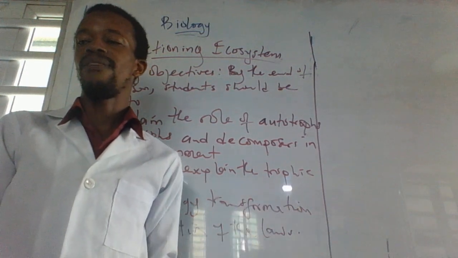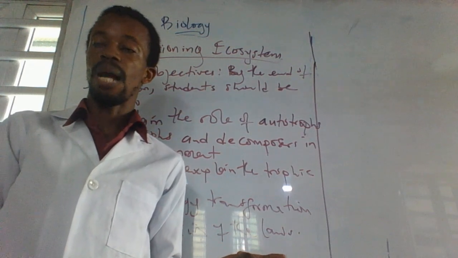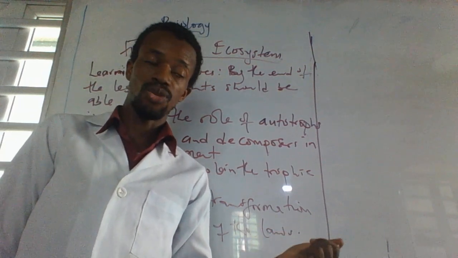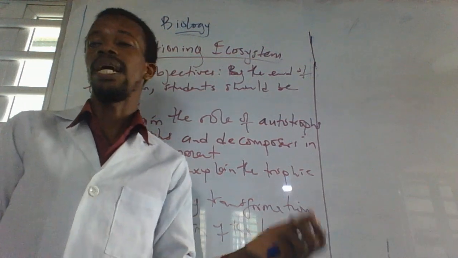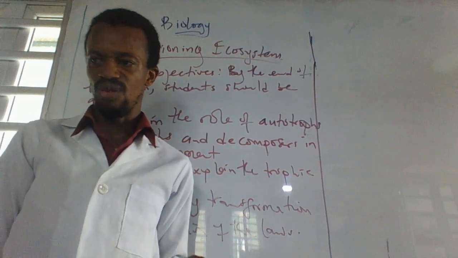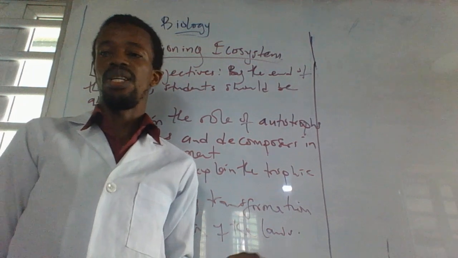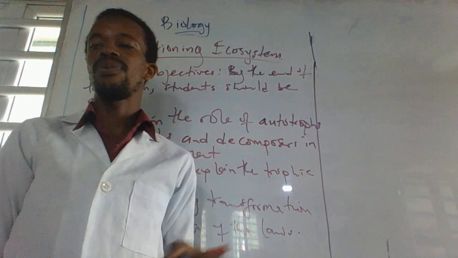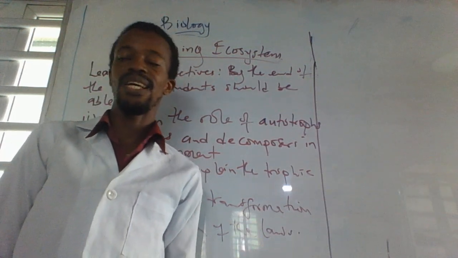Their feeding is secondary, unlike the primary consumers, which are also heterotrophs, under which you can find the herbivores and the carnivores. But the omnivores are somehow more advanced than the other two. Terrestrial heterotrophs include the cow, dog, lion, man, and so on, while the tadpoles and the larvae of insects found in the water are called aquatic heterotrophs.